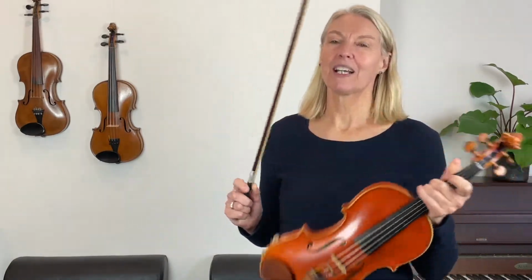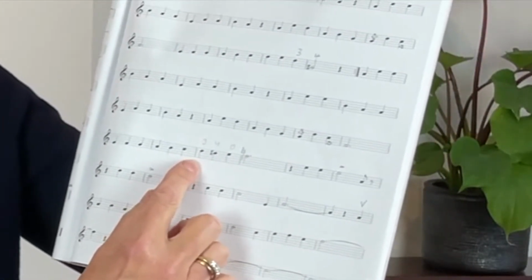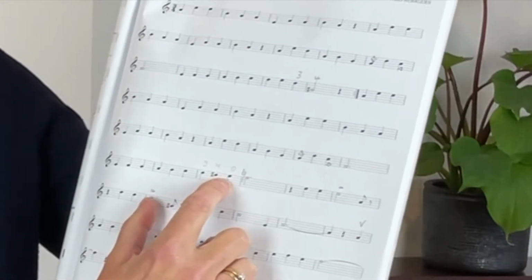Now here you might have a very special fingering as well, because this part is what we call a section of a chromatic scale, where we play semitones, and I will just show you the fingering. So we're talking about the sixth line now, and the third bar of the sixth line, your fingering is going to be 3, 4, 0, and then 1. And the 1, the first finger on E, is F natural there. You need to pull that back to the beginning of the string, you see.